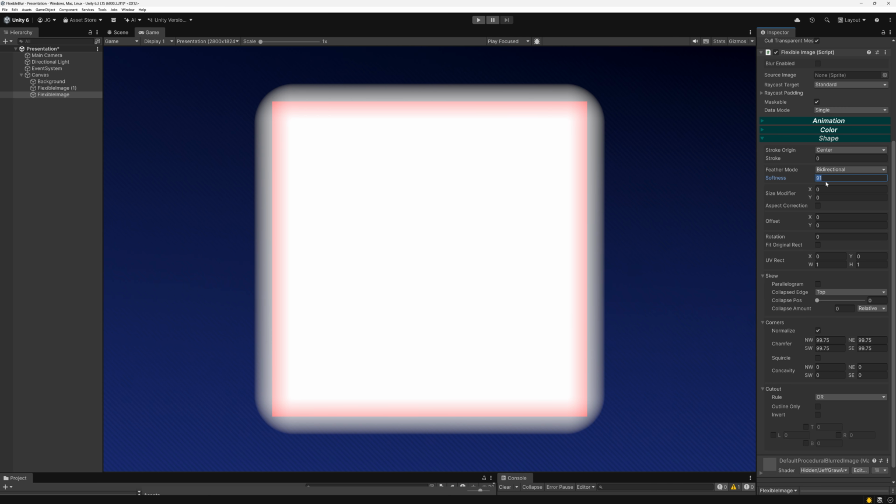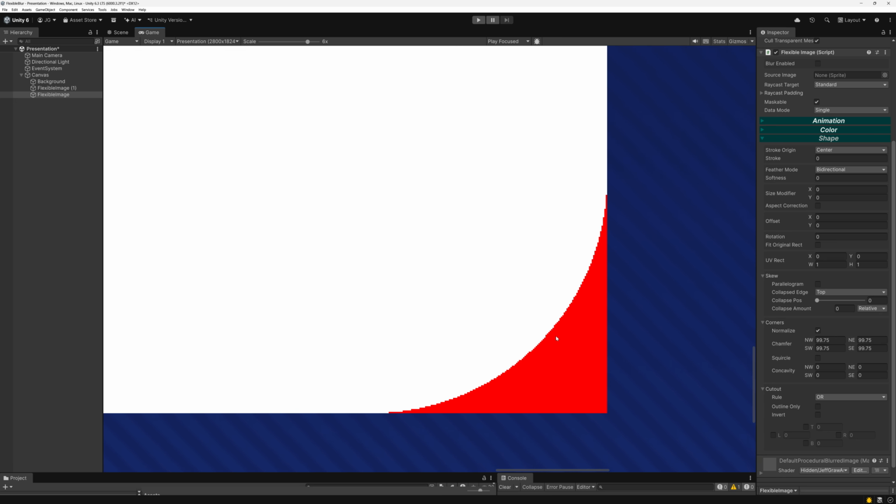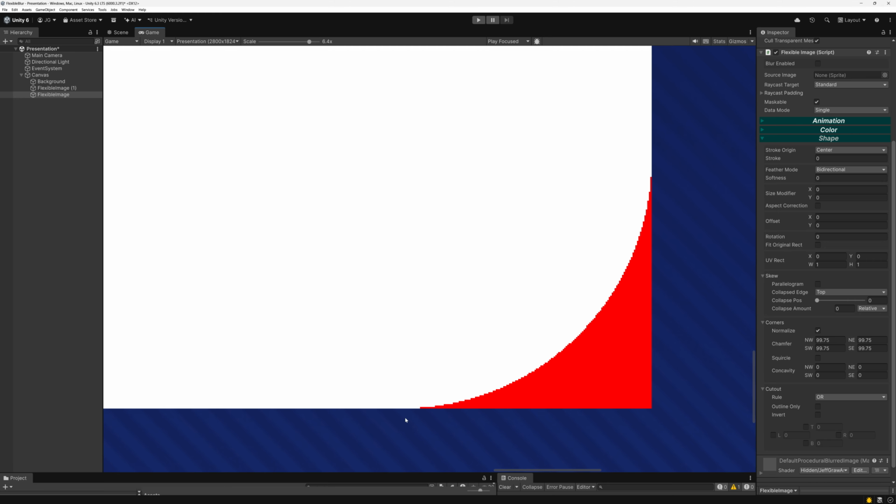And this can be important if we zoom in here, just in terms of lining everything up if you're concerned about pixel accuracy. So with no softening at all, we have these jaggies on the corners, but everything is perfectly pixel aligned.